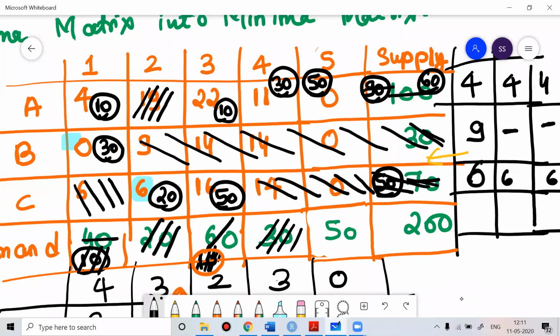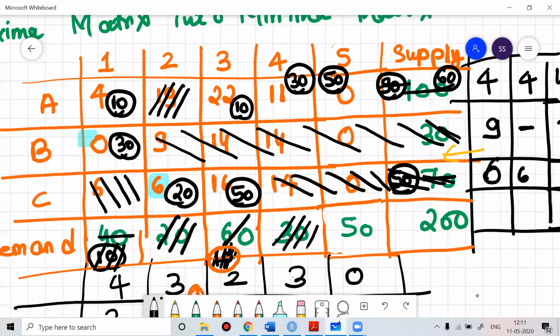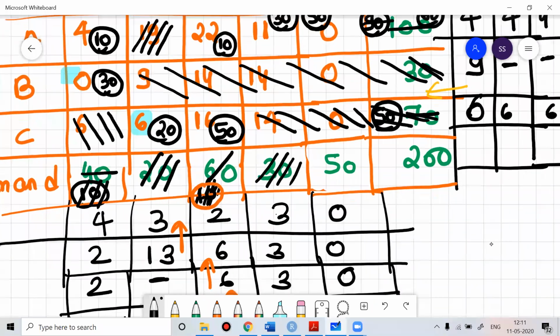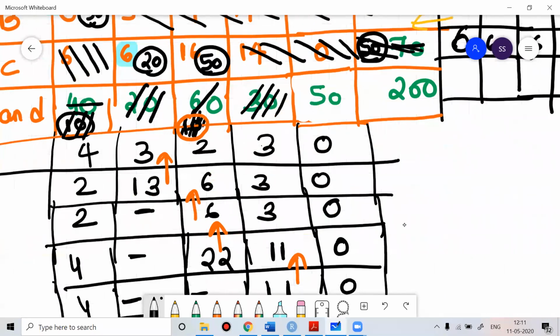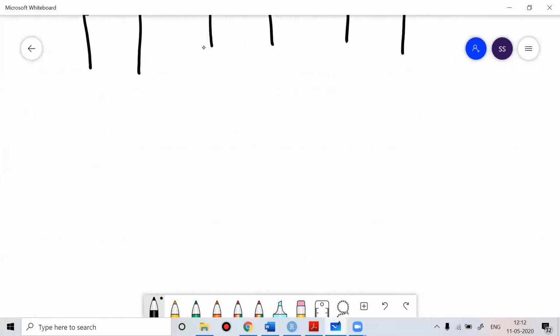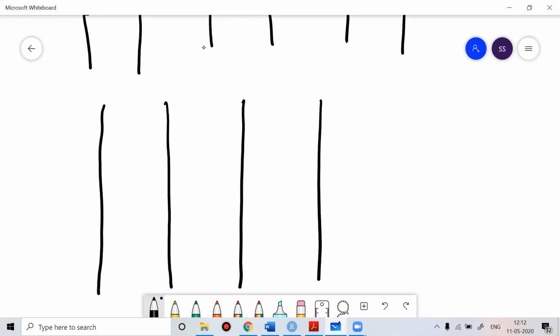So let's go ahead. So you can do the test of optimality. The number of allocations should be 5 plus 3 minus 1, which means 7 allocations. So you can count 1, 2, 3, 4, 5, 6, 7. Okay, 7 allocations there. So you can do the test of degeneracy, not the test of optimality. Everyone in the exam, you write the test of degeneracy, that the total number of allocations should be m plus n minus 1.